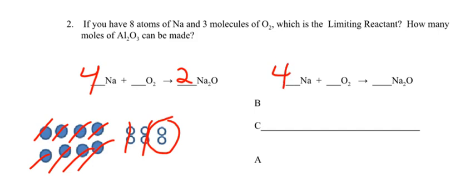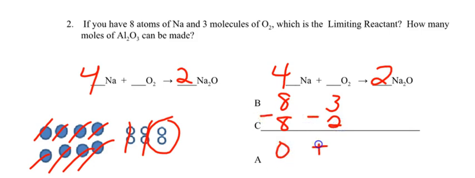So let's see how this works using the BCA table. So I have 8 here and 3 here. Now, notice that the 8 is actually the bigger number this time. All right, so let's go ahead and use 8, because I already know that it's going to work. So here is 8. What's 8 divided by 4? 2. 2 times 1 is 2. Now let's check our work. I get a 0 and I get a +1. I did it right. I chose wisely.